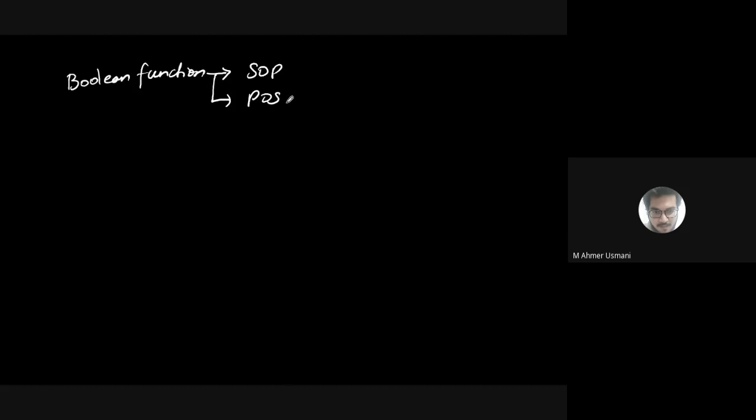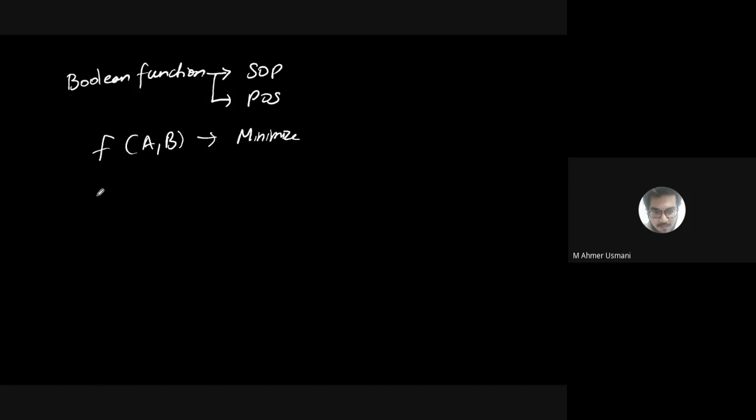Once we have got a function, that function can be a two variable, three variable, four variable function, etc. We can minimize the function. How to minimize the function? There are different ways of minimizing it. There are four different ways of minimizing.